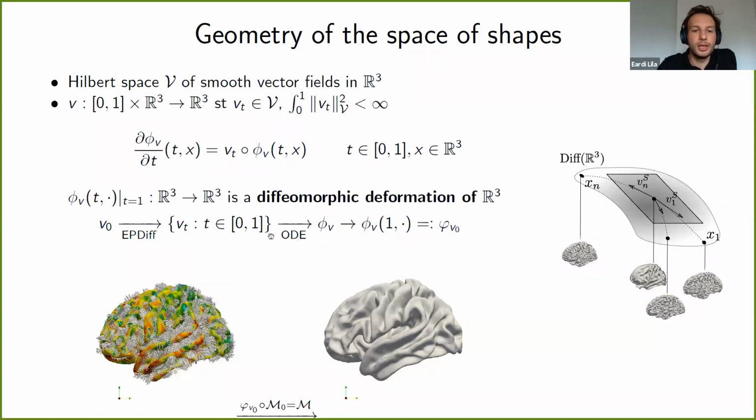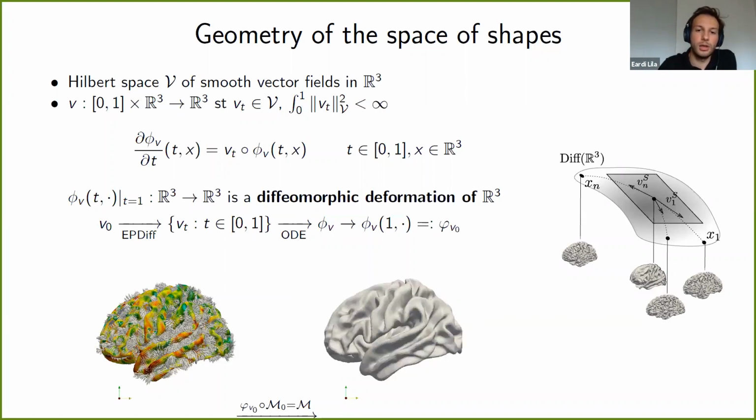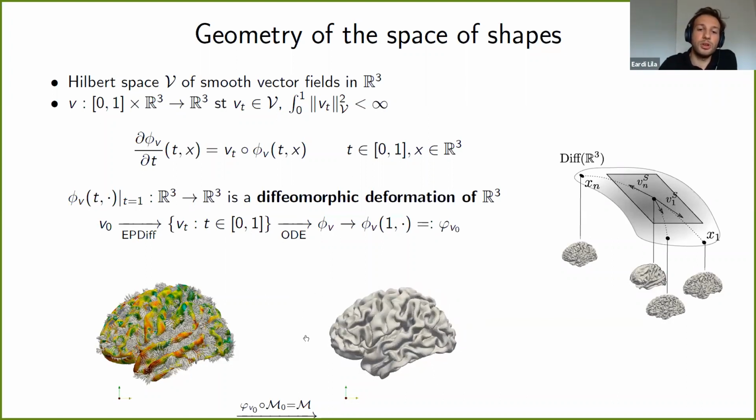So you will never get a self-intersecting brain. So in practice, forget a bit about the math here, but what happens is that with an element of tangent space, like this one here, this vector field, we can always represent, by solving a specific ordinary differential equation, an element of the nonlinear space, which is this deformation here at time 1. Which is a representation of the brain shape, which instead belongs to a nonlinear space. So it's in this curved space.